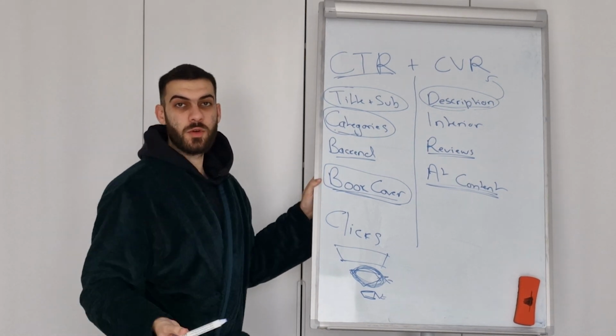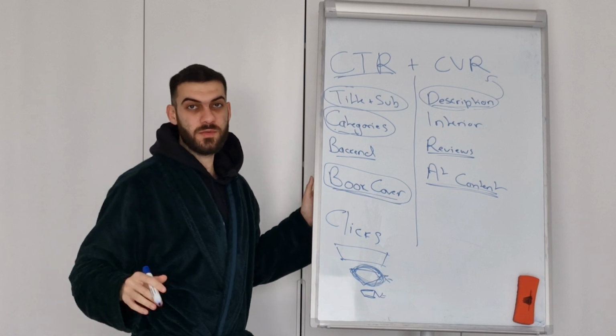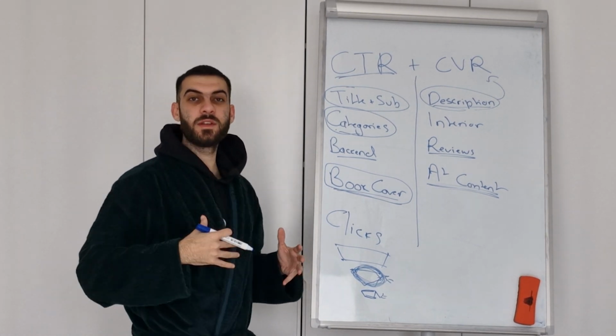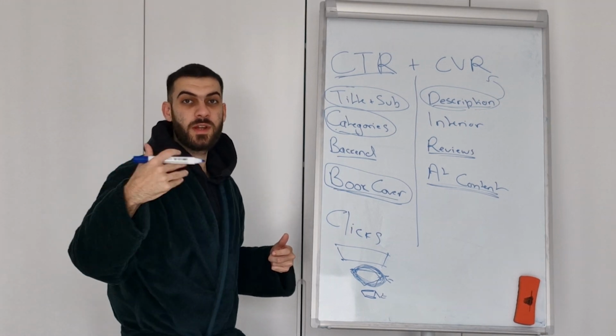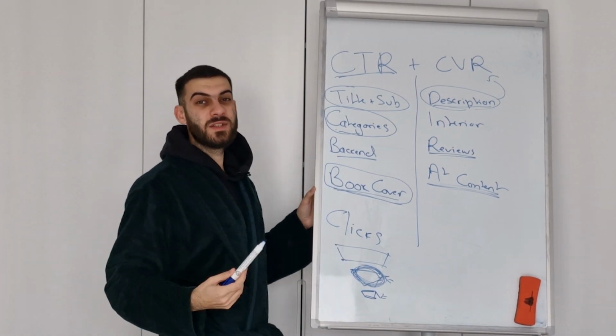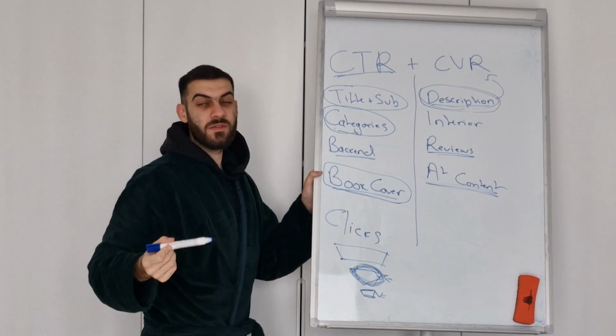So if I try and sell your book right now, and it's a book on how to make $10,000 a month, and I'm only asking you to pay $20 for it, would you buy it? You probably would, because you give $20 and you get a skill that makes you $10,000 a month. So you give 20 and you get 10,000 every single month. That's a very valuable book. And because it's valuable, it's very easy for you to give the $20. So you need to write your description in a way that conveys the value of your book.